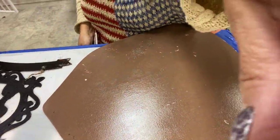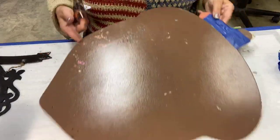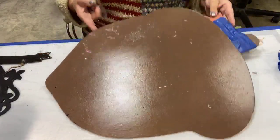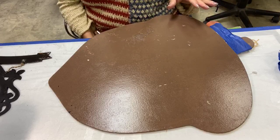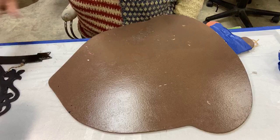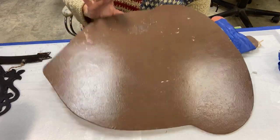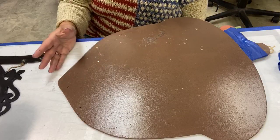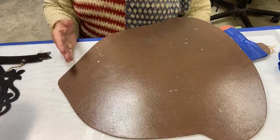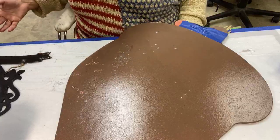Now, let me see if my camera's kind of way zoomed in and you're not getting a good overall picture. All right, so here's the acorn. The background was painted a year ago, and then today I rolled on a layer of Artsyville foil adhesive. You'll see that there are some flawed spots here. This was all left over on the back from last year. I didn't bother to clean it up. Doesn't matter. I'm going to do something awesome with it today.